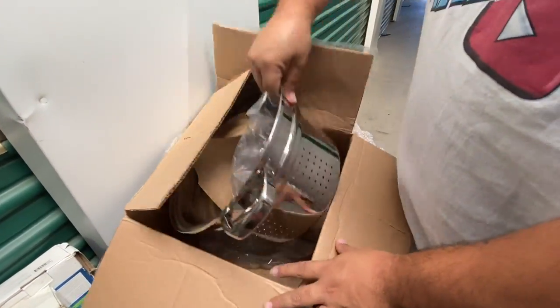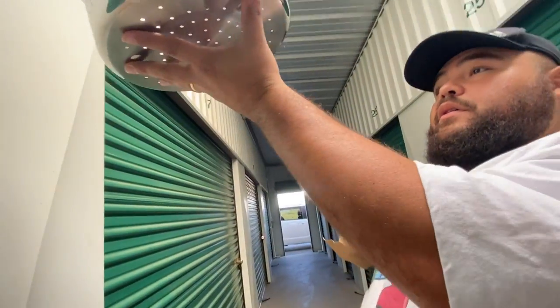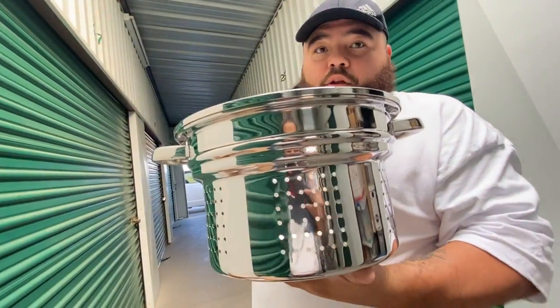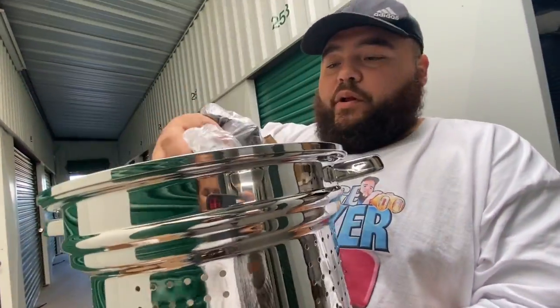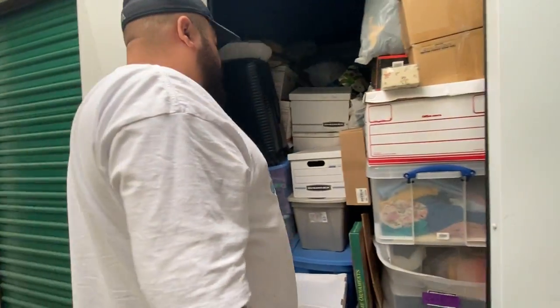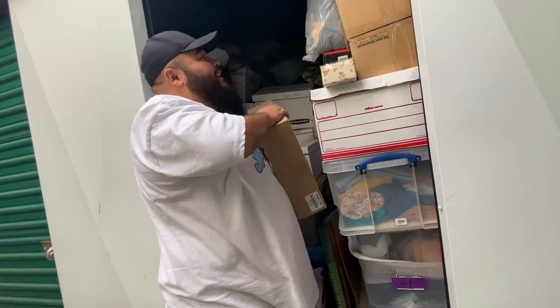Oh, that looks like a tamale pot. You got the handles on it? Make some tamales. This is a strainer. Oh, okay. But you can make tamales with this, you're right. You put the water around, you put the tamales on top, because they steam. My mom used to put the tamales around, and she put the strainer in the middle when she cooked them. Oh, no, I was a fat kid, just waiting for it to be done. What? Nothing.